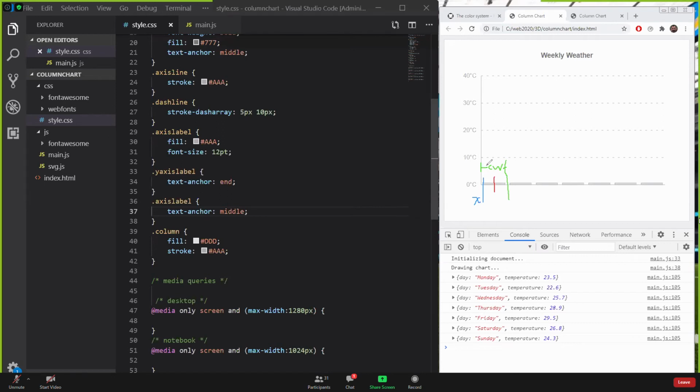All the way to there is column width. So what would be the formula? What is the formula for this value here?